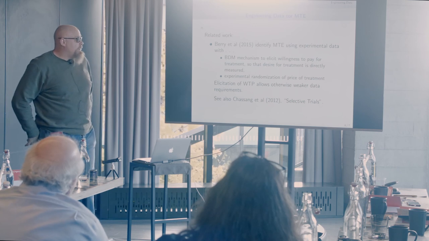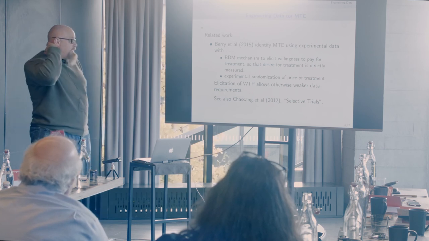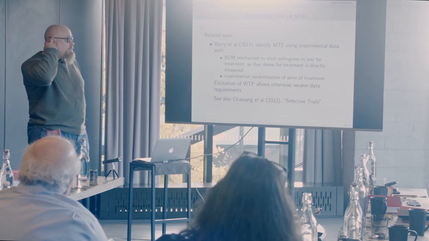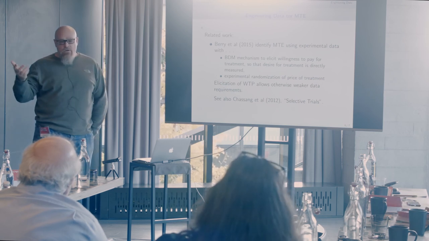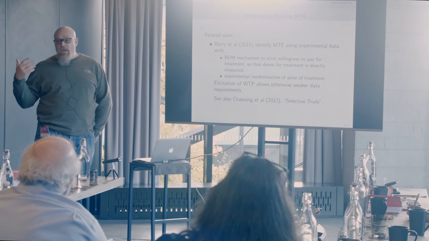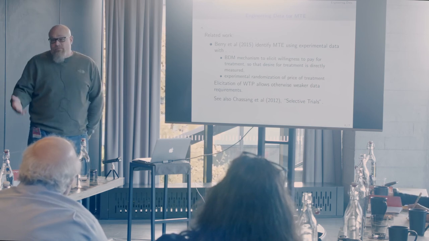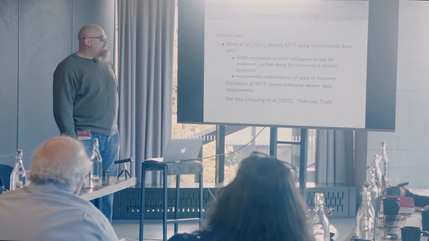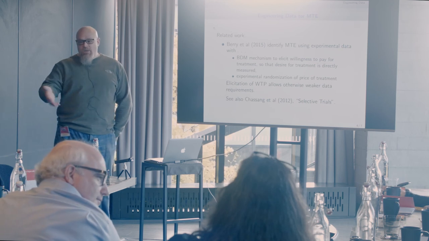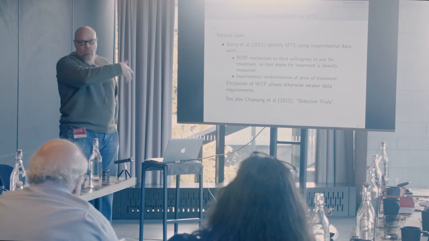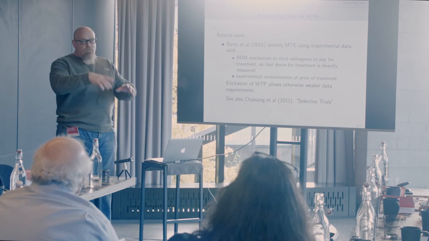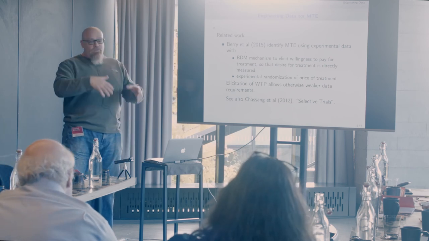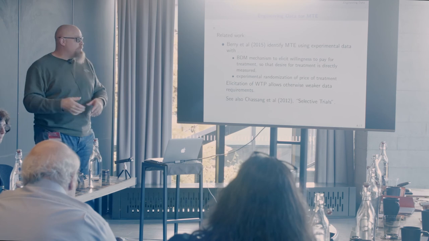A relatively recent paper that I really liked, which got me thinking that maybe I'm not thinking about this quite correctly, was a paper by Barry et al., looking at the effect of a water filter on later diarrhea. And they asked people, how much do you value the water filter? In particular, they call it willingness to pay, but willingness to pay is, of course, how much you value the water filter. In this particular literature, they don't trust people to say how much they value the water filter. They use a second price auction kind of mechanism, such that if people are perfectly rational, it's in their interest to tell you how much they value the water filter if they understand the game and have thought through that their optimal strategy is to say the correct price.